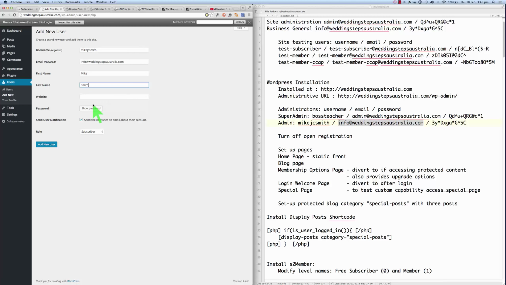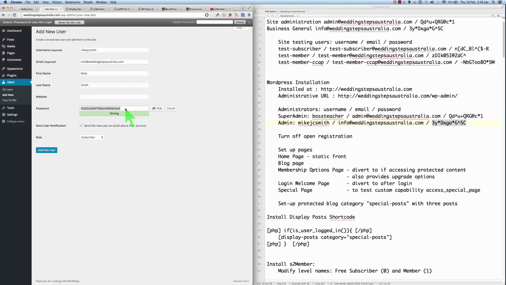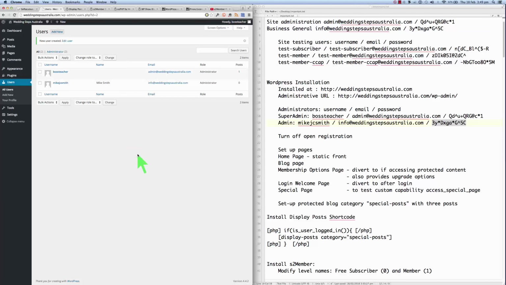Now this is really important. Make sure that you show the password and then give it whatever password you want. I've prepared one here already. And also deselect this. Very important, otherwise you need to go through the email confirmation process, which we don't want to do. And of course this is going to be an admin account. Same process for all the other users as well. Okay, so I'll set up those other users a little bit later.